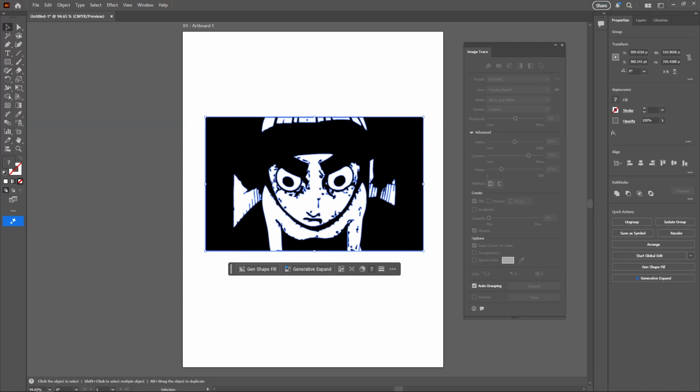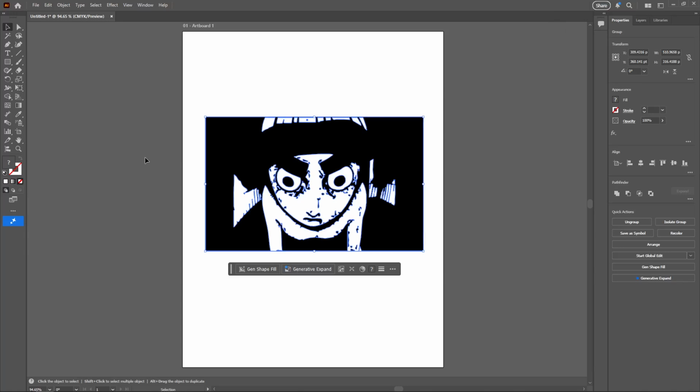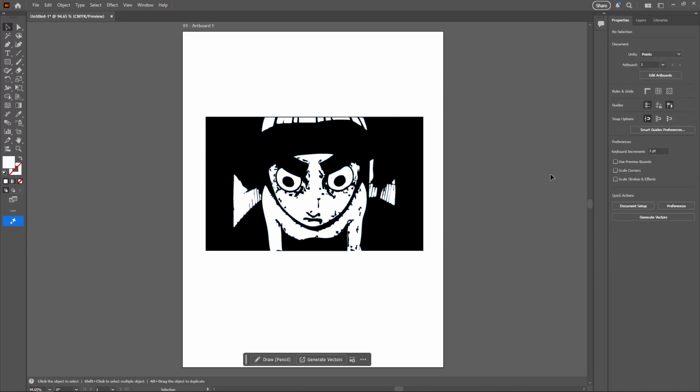Once you're satisfied with your refined vector artwork, remember to save your document. Typically, you'll want to save it as an .ai file, but you can also export it into various formats like SVG, PDF, or EPS, depending on your needs. Thanks to its vector nature, your artwork can now be scaled infinitely without any pixelation, ready for whatever project you have in mind.